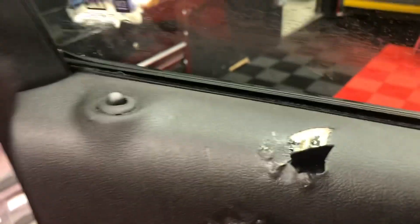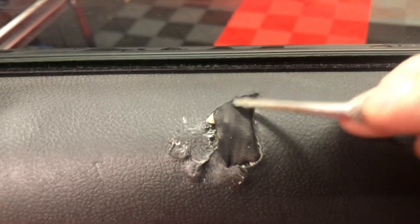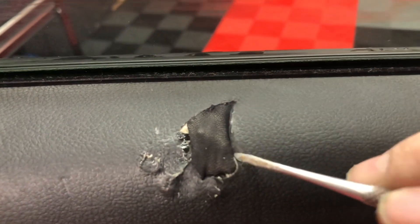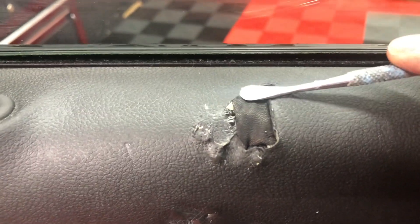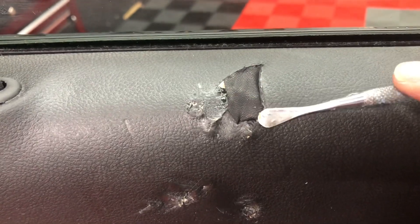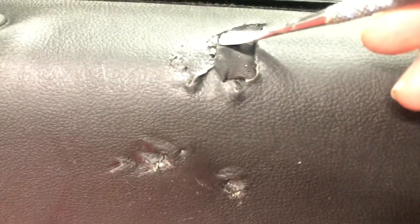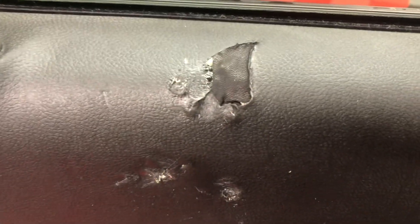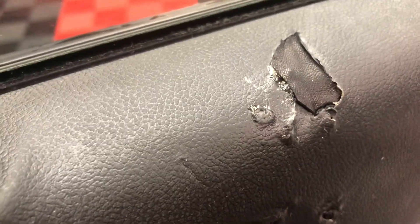The next stage is to get all this pushed down into position and get everything flattened out. Once that's glued into position, we can start to use fillers to help build that up and give it some body. Then once that's all filled in, we can start to blend in colour and put a grain in here as well, and hopefully make a vast improvement. The client is fully aware we cannot create miracles — it's thin plastic, not even a good vinyl — but we've already got rid of the hole and made an improvement.